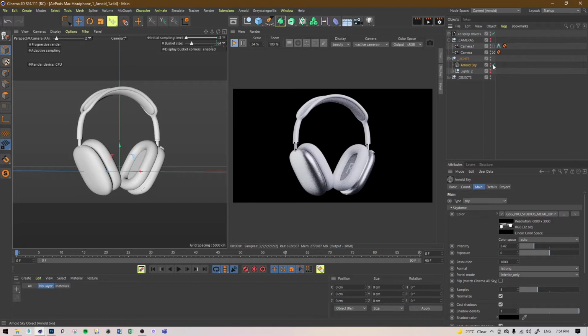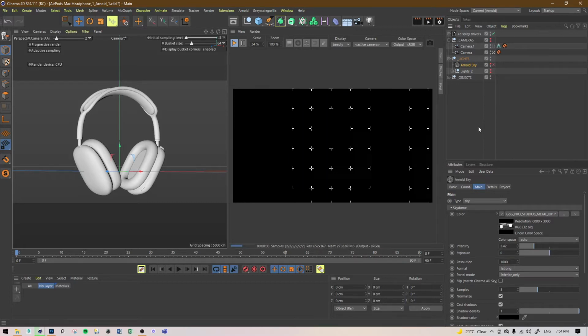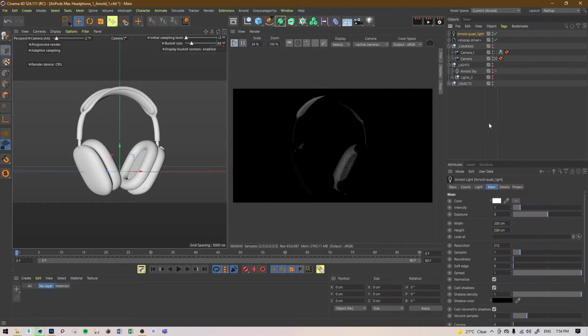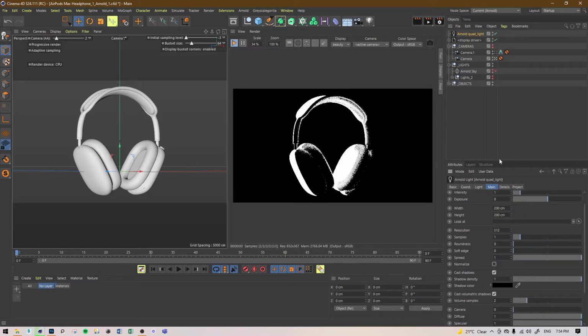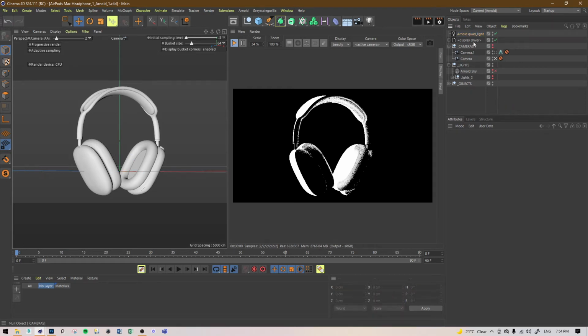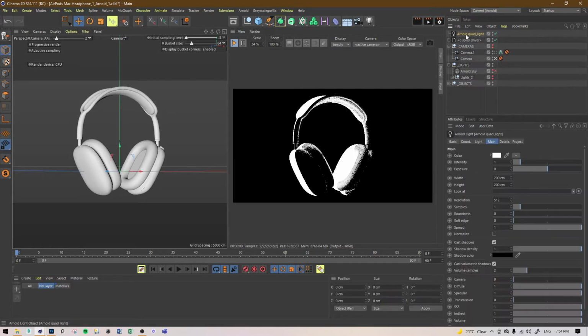This one is crap. We only needed it for texturing, so take this one off and add an Arnold quad light. First thing you want to do is remove the normalize. Take this page up. And here it is.